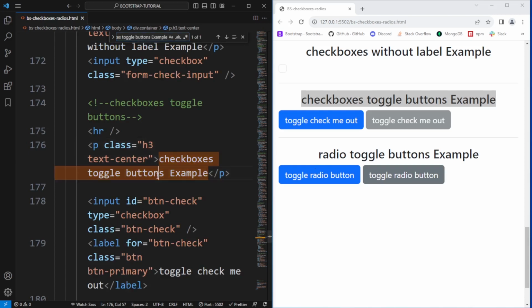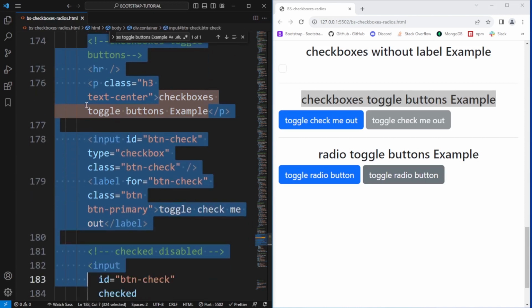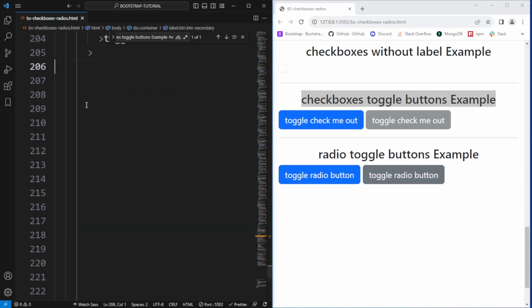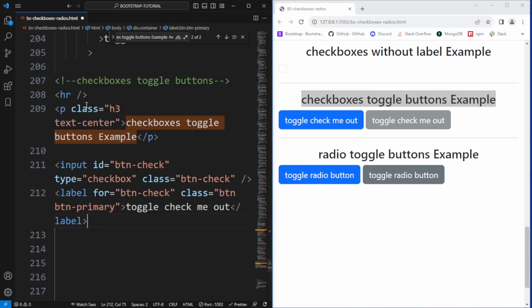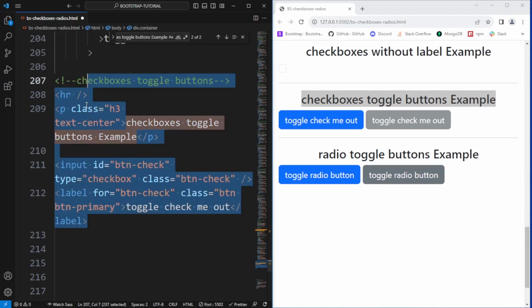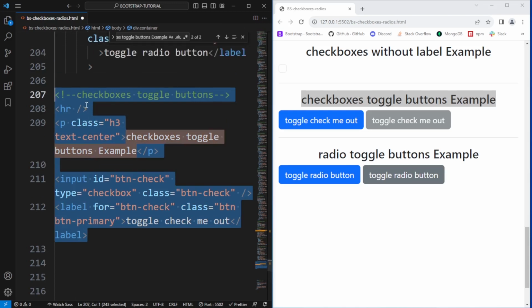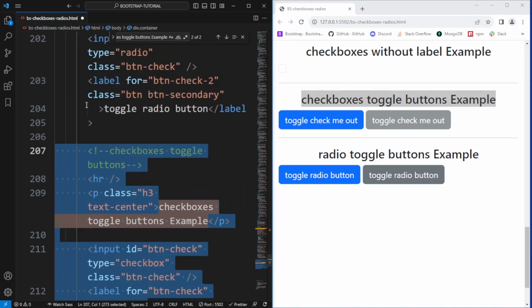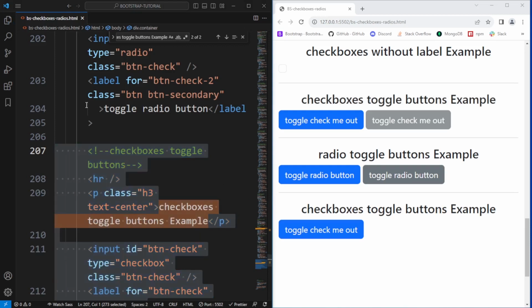Okay, and let's copy everything from here, from the commented out text to this whole input and label. Let's copy that and go all the way down and let's paste it here and fix the indentation. Hit save and we get this.